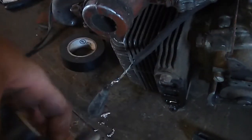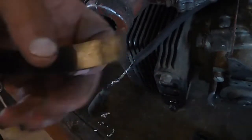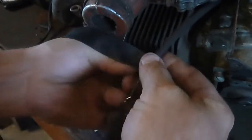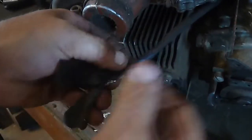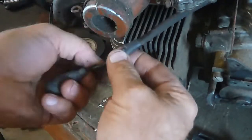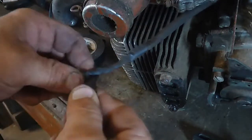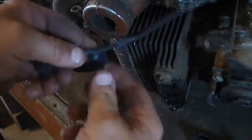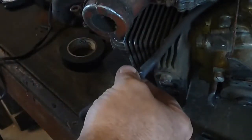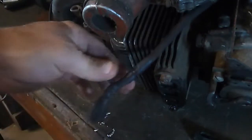This rubber tape. This stuff is great. It's very sticky and it's real thick rubber. We will see how heavy we can wrap it. Okay. Do another course over here. Alright, that almost looks like a plug wire.